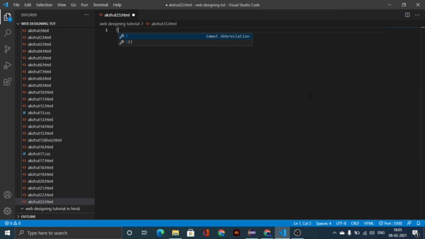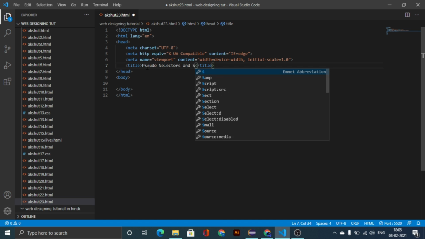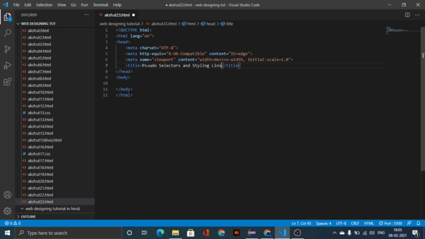Okay, and we would start coding HTML and CSS. First, the thing we would do is we would put the exclamation mark that the boilerplate we would use. So let me discover the thing that we are learning today, and that thing is pseudo selectors and styling links and buttons.